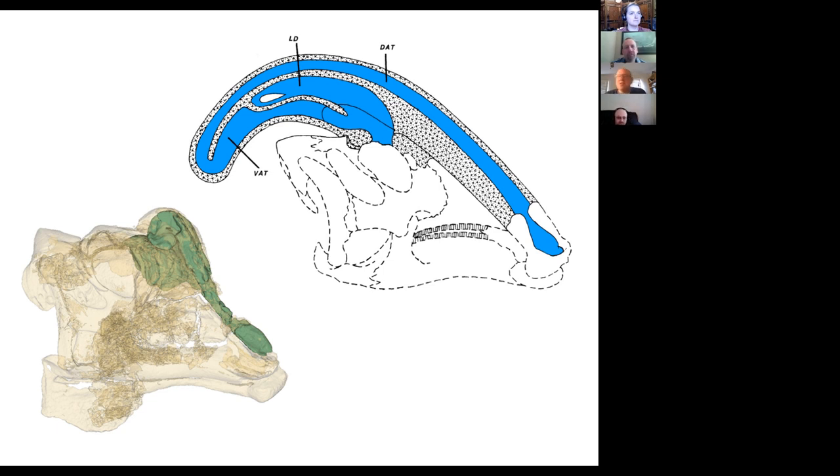So as I mentioned, scientists have suggested that these nasal passages might have been able to produce sounds or help amplify and make sounds resonate, kind of like playing a brass instrument, like a trumpet or a trombone. And if you've ever seen someone play a trombone, you know that you can either push the tube out long and get a really deep note, or you can pull it in and get a higher note, higher pitch, because the length of the passage that the sound has to travel determines the pitch of that sound. So a short passage is high sound, a long passage is a lower sound.